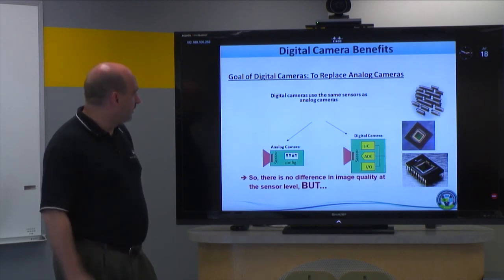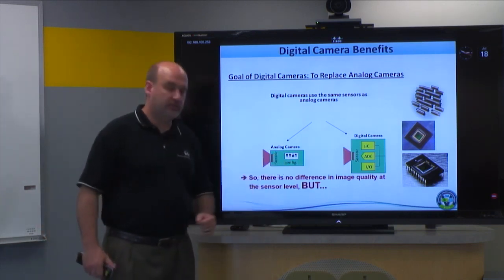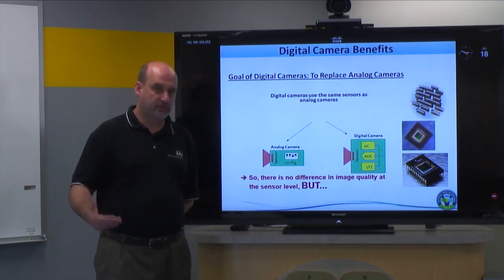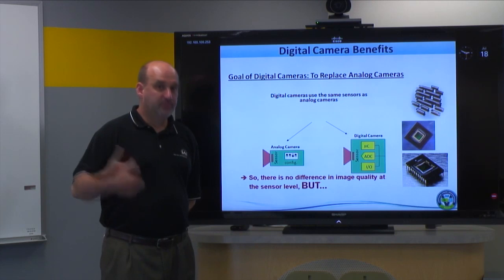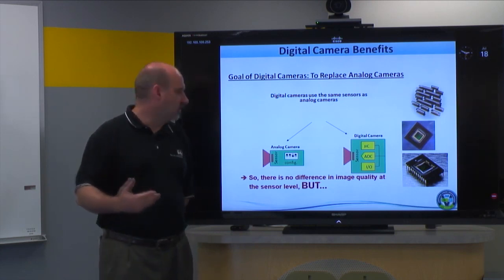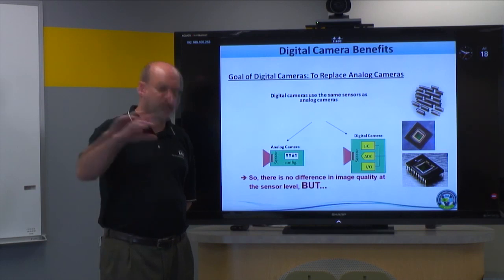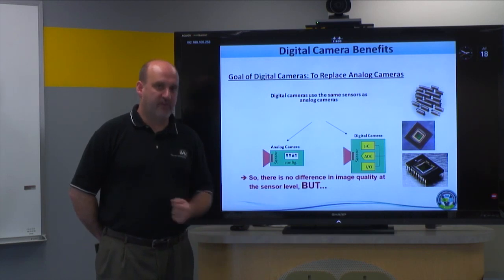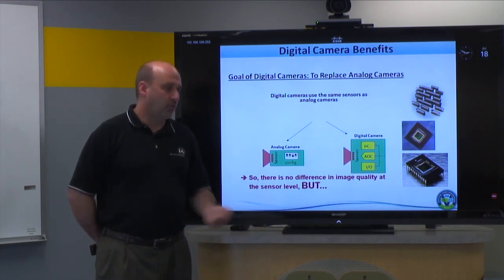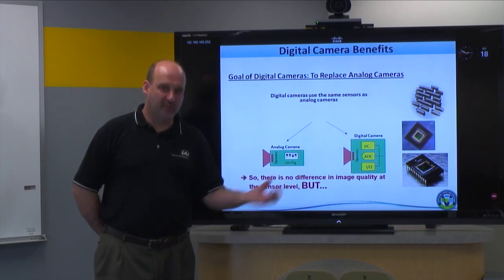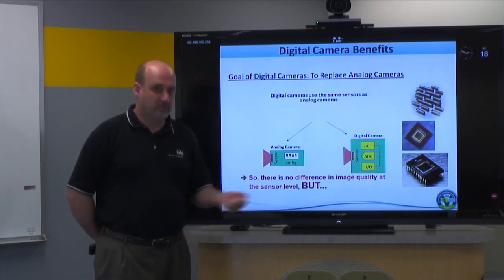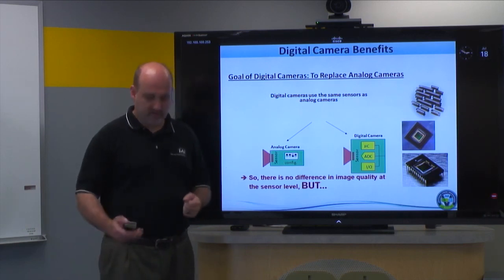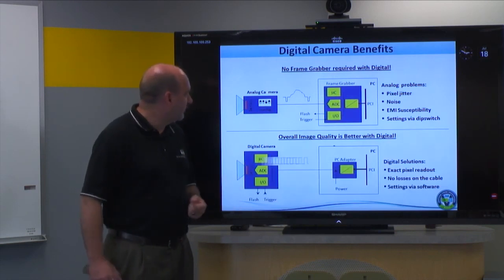They start with the configurability. Analog cameras tended to also be configurable by switches. As the world moved on, we do have RS-232. Some high-end analog cameras had serial control by a PC, but by and large, analog cameras went back to the TV days and probably have buttons and switches on them. Digital cameras, because they're digital by nature, came along after the fact in the product development, and already have a little brain in there to drive it anyway, so that brain tends to be digital and we can talk directly to it. And not only can we talk directly to it, in a lot of cases there's extra processing and there's features we can do inside the camera.